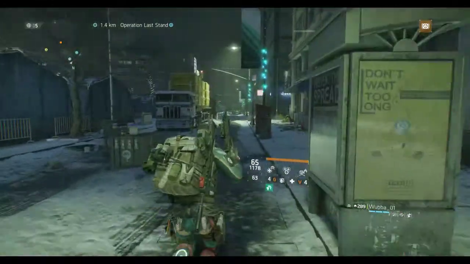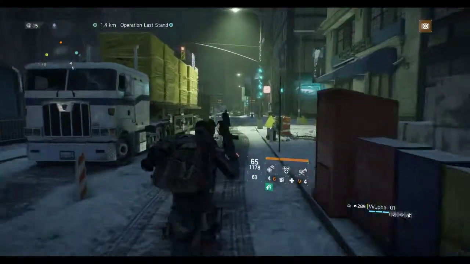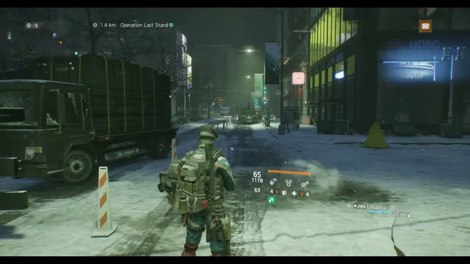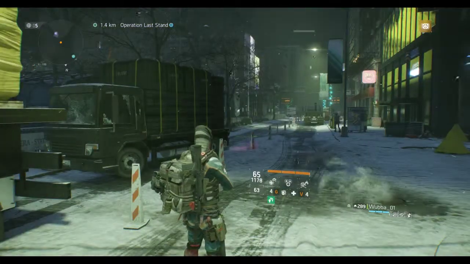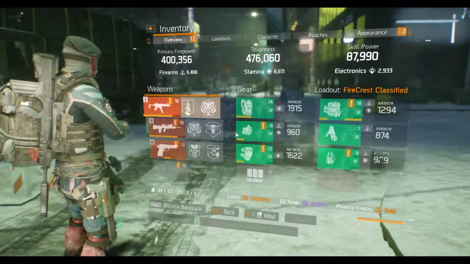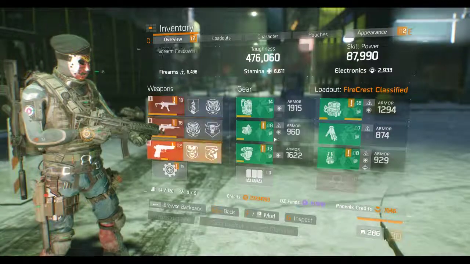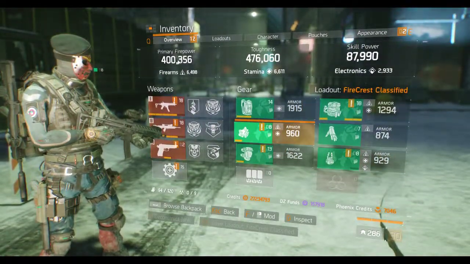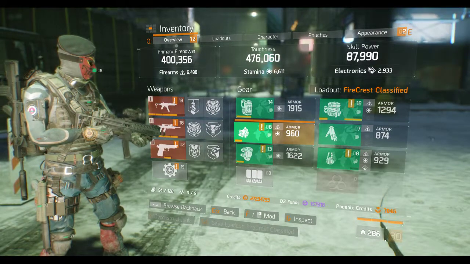I like PC a lot better than Xbox One, even though I spent a lot of good time on it. Let me show you real quick, before we get in the fight. This is my Firecrest build. My inventory is kind of a mess, and you can see none of it's optimized. And these are my stats: 400, 476, and then of course you've got the base electronics.